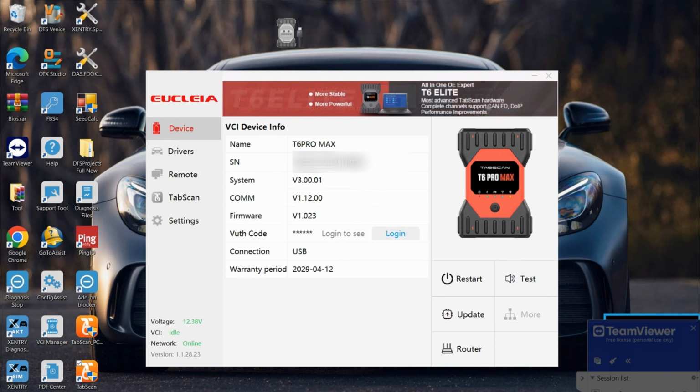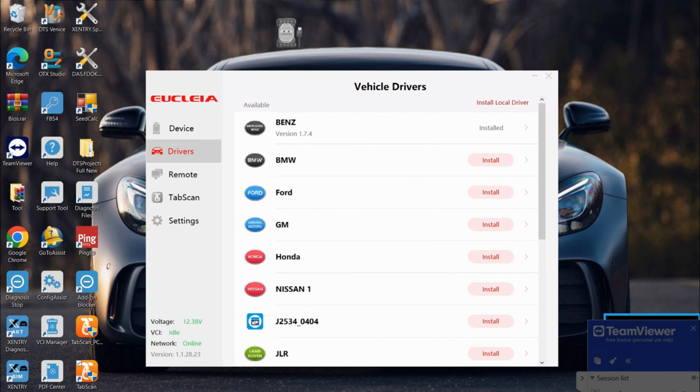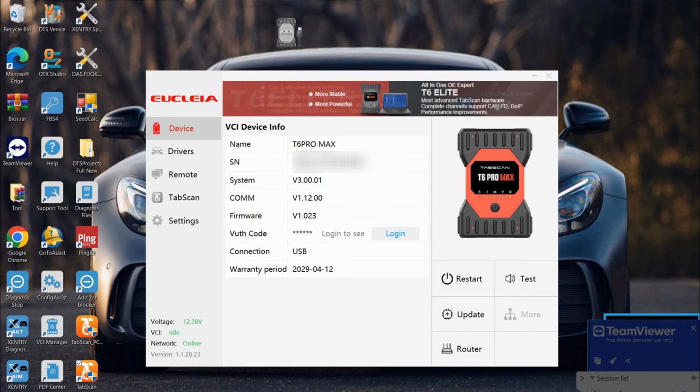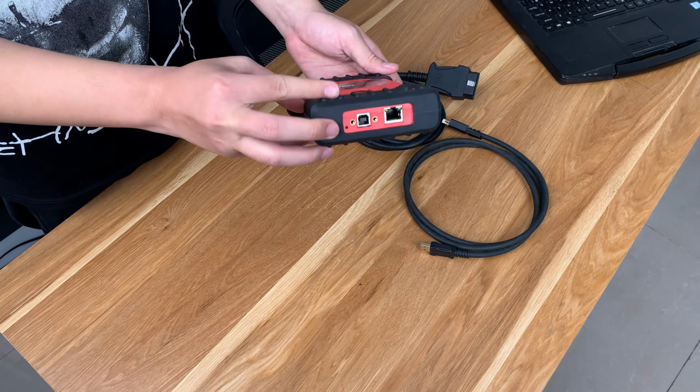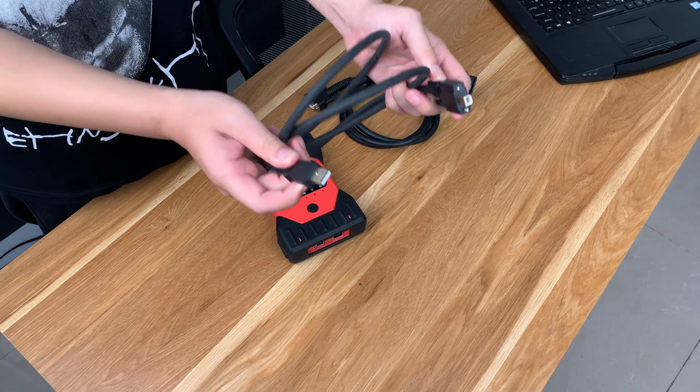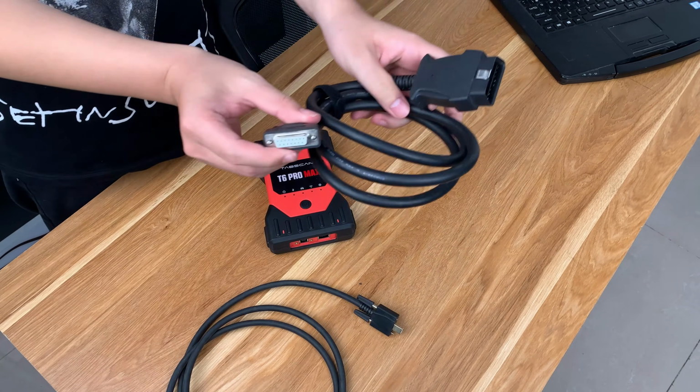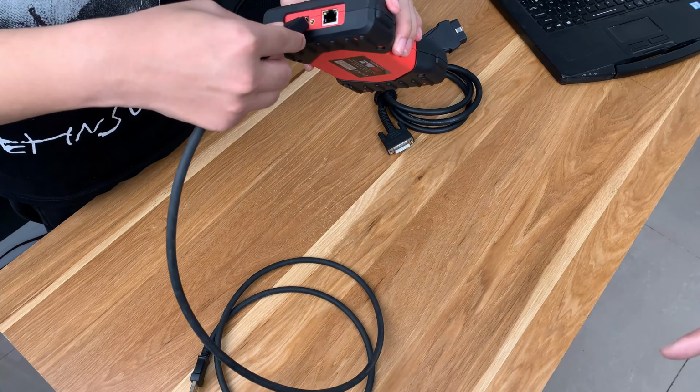As you can see, the T6 Pro Max is successfully connected and communication is stable. Now let's move into the software. Before we begin the software demonstration, it's important to mention that the Tabscan T6 Pro Max is not limited to a single brand.